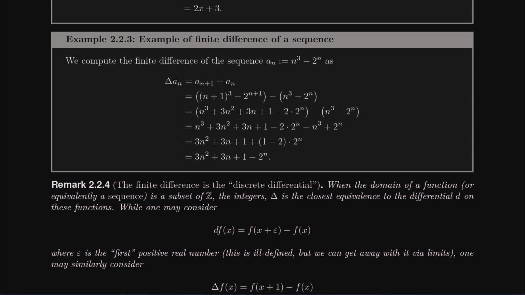Once again, if we think about what the derivative would have been, it would have been 3n squared minus 2 to the n. The chain rule would have given me a log 2. But in a lot of ways, you're seeing that 3n squared still show up, and you're seeing the minus 2 to the n still show up. So this is, once again, really behaving very similar to a derivative, but some terms look a little bit different, just slightly modified.